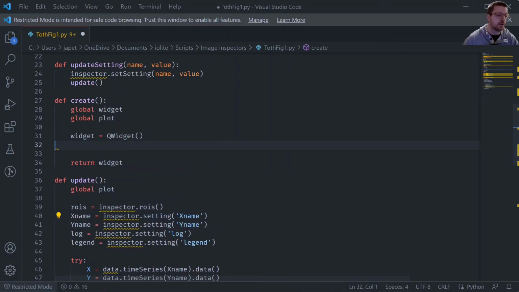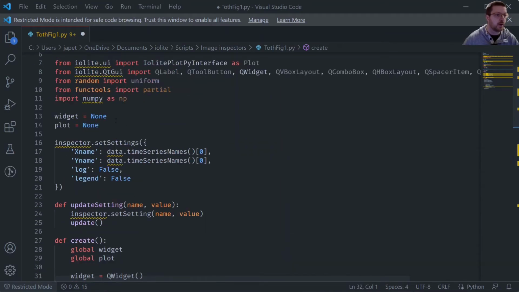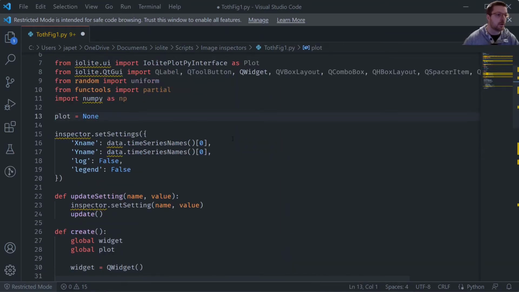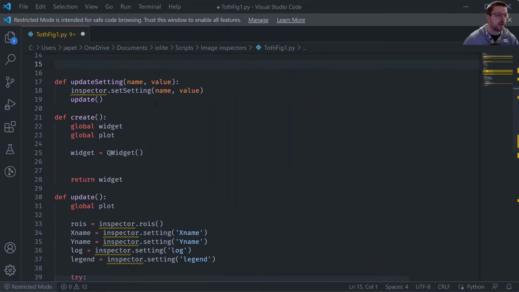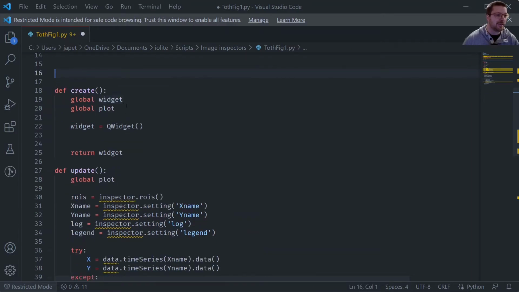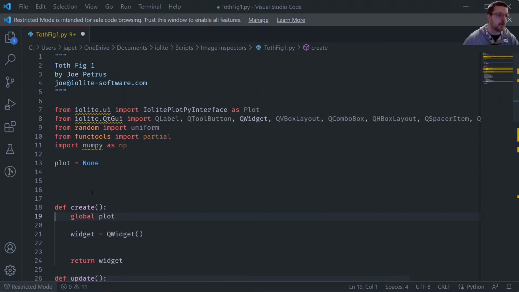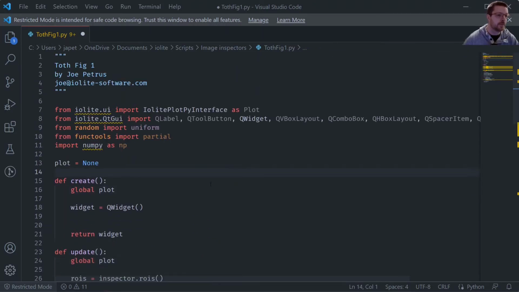I can remove all that. Now I can just do global plot. So I've got this global in the script called plot that I've created up here, which is None to start.